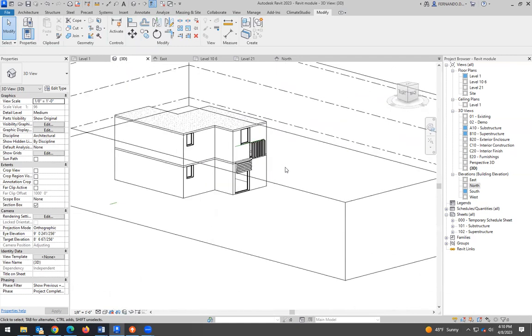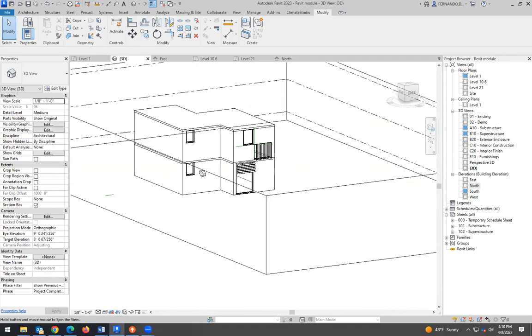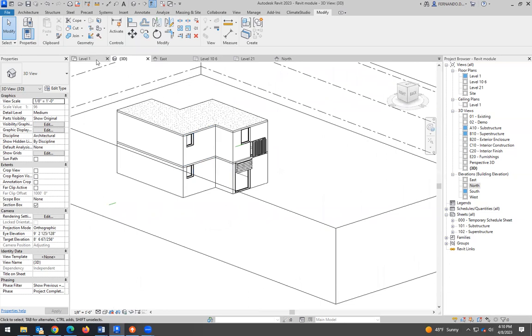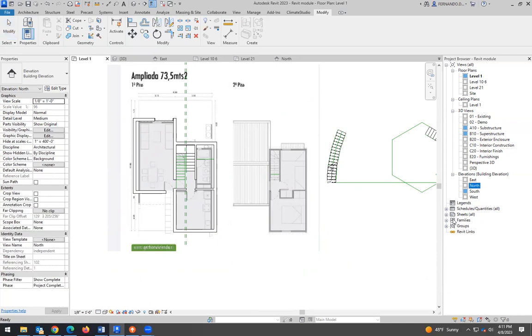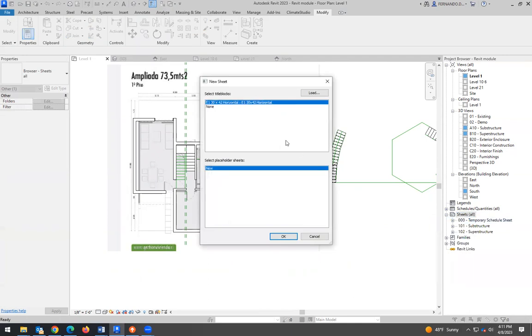So this is it. Once we have the facade and we have designed some elements for the facade, we can go to level 1. And I want to prepare like a presentation sheet. Here you have sheets, and I'm going to create a new one.